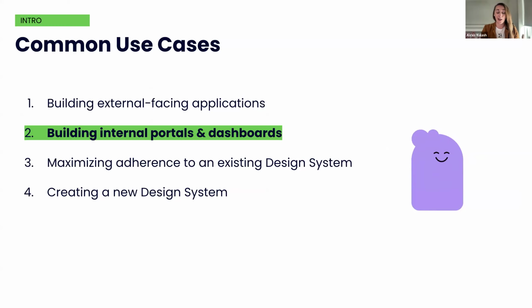Of course, this can help out with the third use case that we often see, which is maximizing the adherence to your enterprise organization's design system. But we can also use Builder to help create and expand a new design system, or maybe a design system that's just getting started, right? So these are some of the common use cases that we're seeing with special focus today on that second use case. Yeah, and I think one of the important call outs here is that although we're covering just the second use case, you'll get a good understanding of how we can apply to the other use cases as well, just by the coverage of content today.